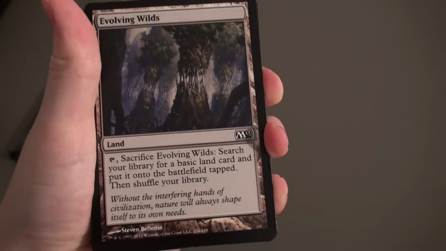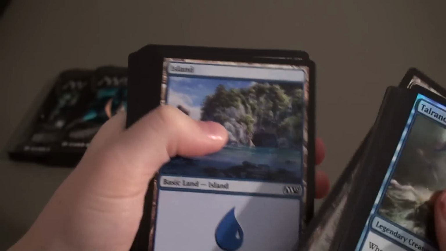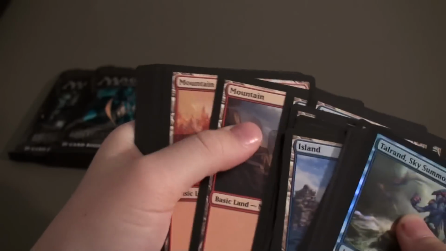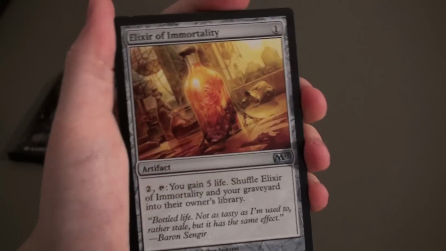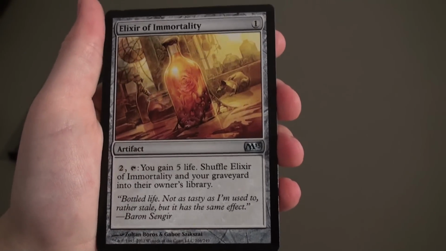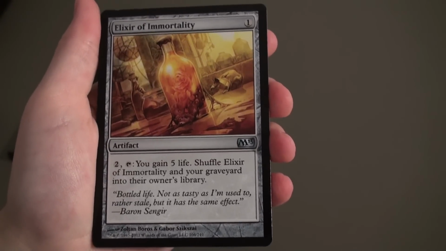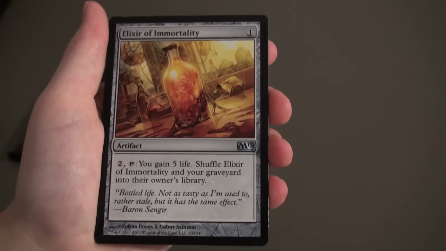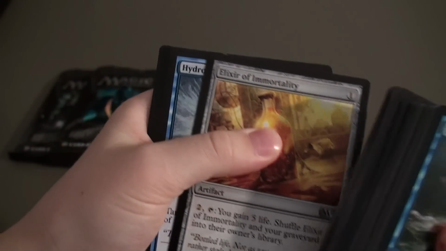Then for the lands, Evolving Wilds, a bunch of Islands, and some Mountains. And then for the other spells, Elixir of Immortality. Basically really good at getting stuff from your graveyard back into your library, and you gain 5 life. So now, that's pretty good for 3 mana.